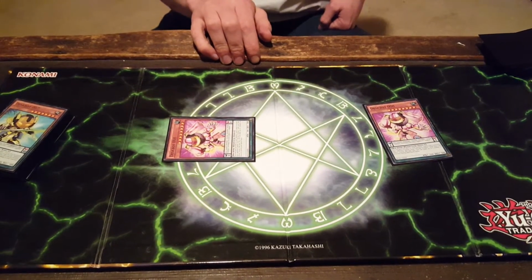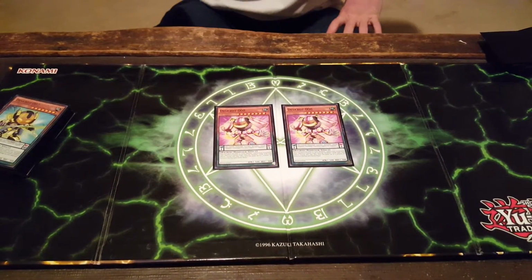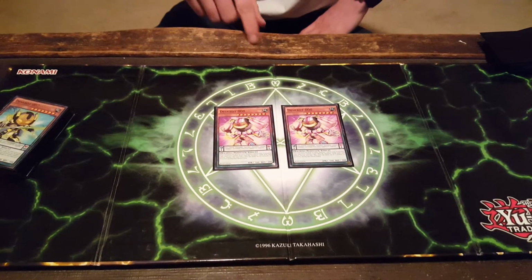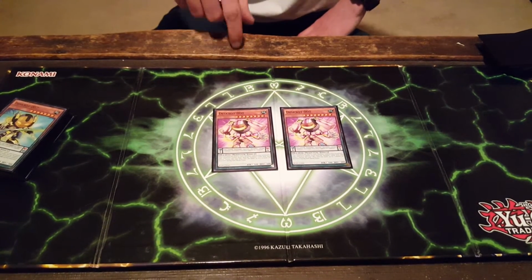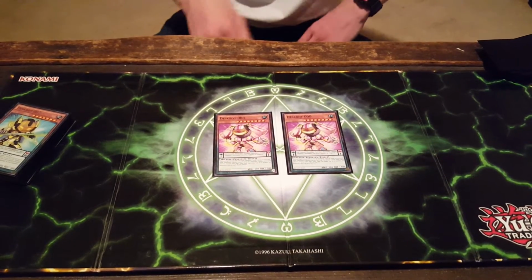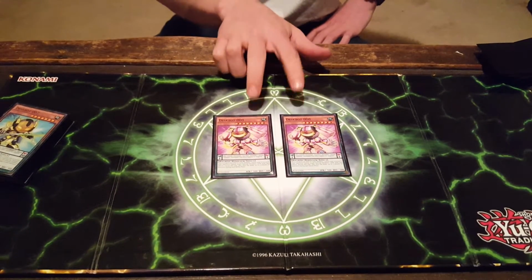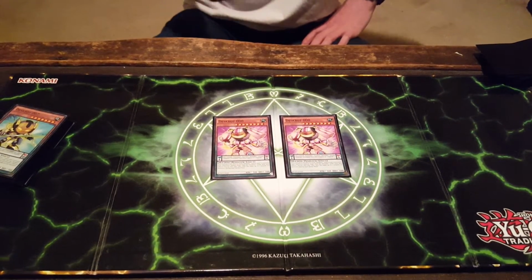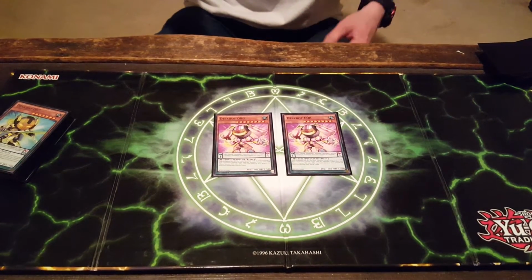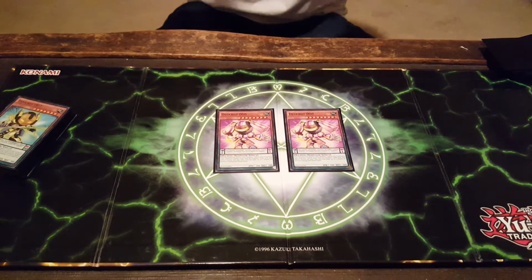I probably should explain the effect. Deskbot 8, when it's on the board, it is the only one that can be targeted for effects. It also gains 500 attack and defense for every Deskbot in the graveyard, and it can make 2 attacks on monsters per turn. So it can be very good. And just like with the 7s, if you have both of these on the board, it's a targeting lock. So your opponent can't blow up your scales with Twin Twister. They can't blow up your monsters with Dark Destroyer. They can't do any of that.